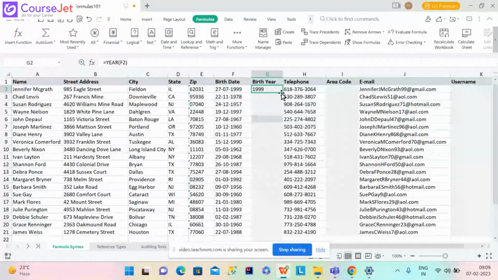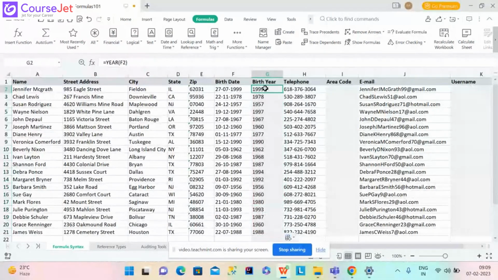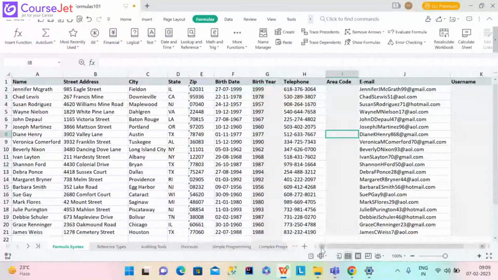And then drag it to the last cell. So we have got our birth years with a very simple single argument function.